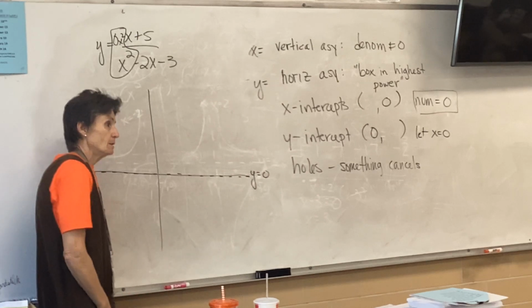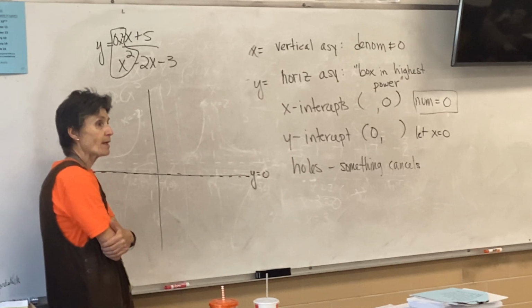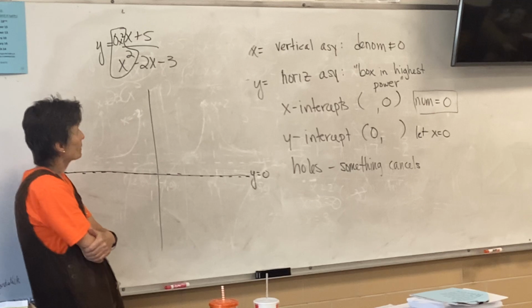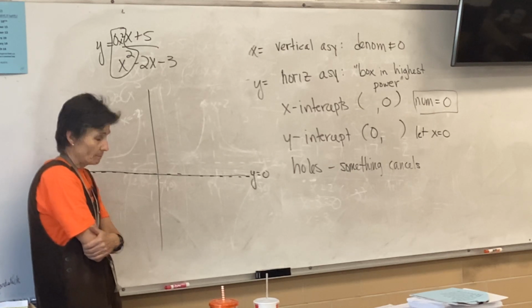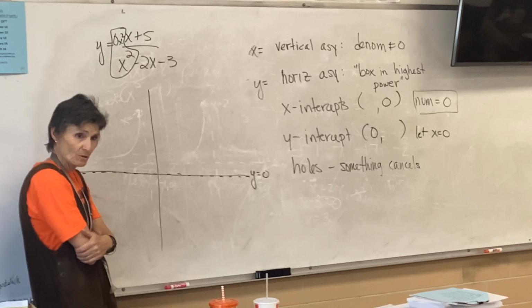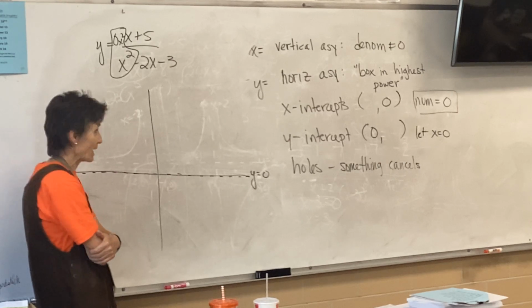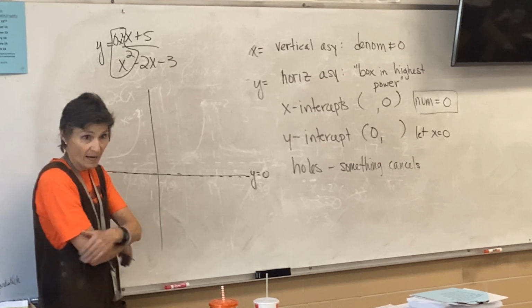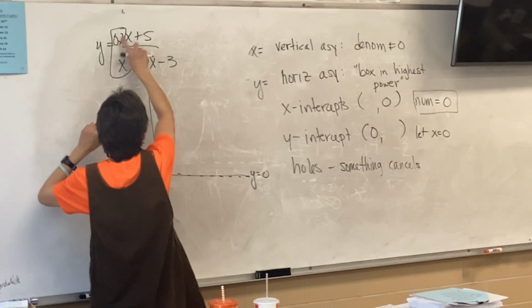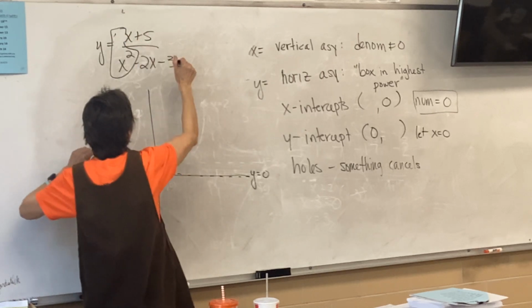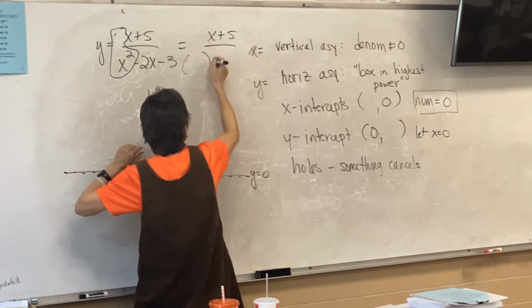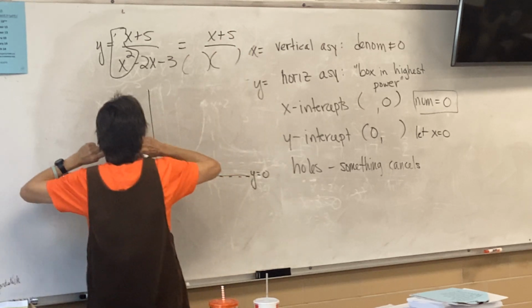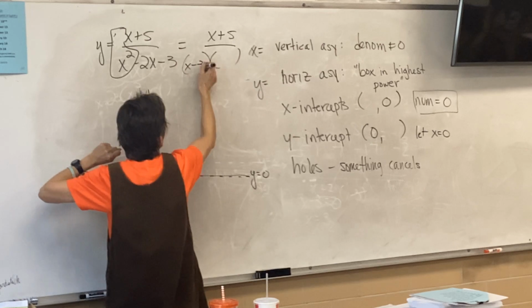Okay. That's all right. We can do that. Melissa, what do you think we might do next? Factor. Now, the top doesn't factor. So if that 0 is bugging you, you can go ahead and erase it now. We don't need it anymore. The top doesn't factor, but the bottom does. And Melissa, how does the bottom factor? X minus 3, x plus 1.